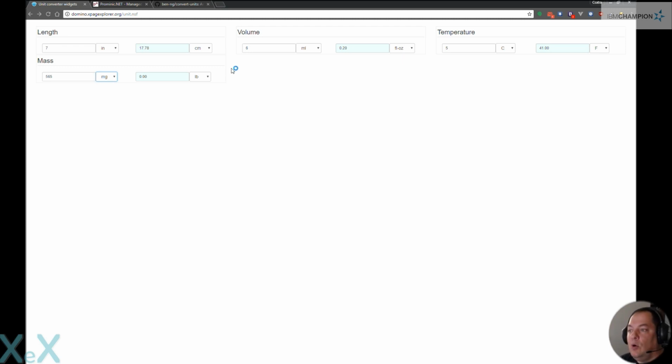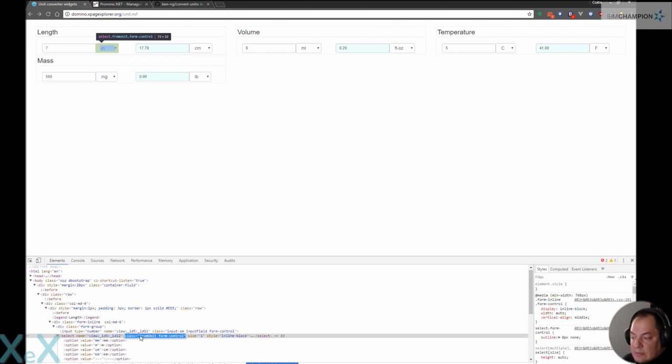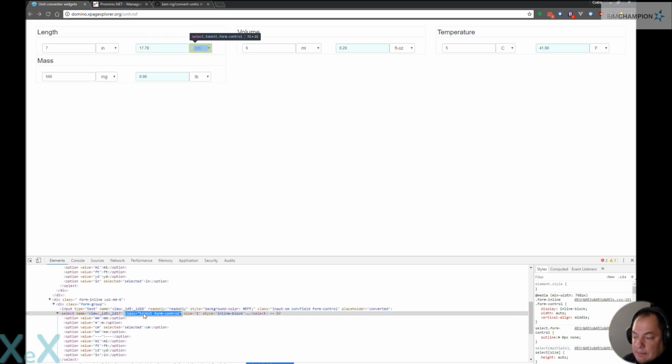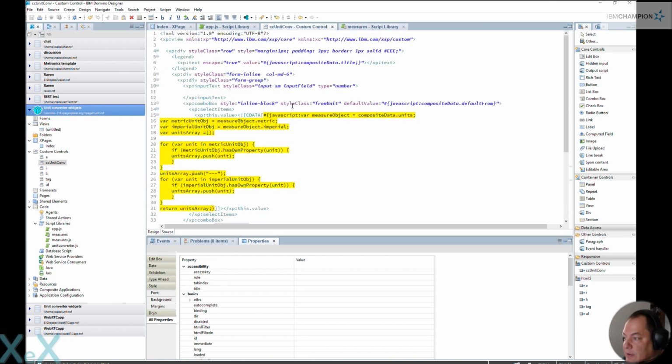I'm using classes on this input field, this combo box, and this combo box. They all have a class. If I inspect it, you can see that this input field has a class called input field. The from combo box has the from unit class, and the to combo box has the to unit class name. If I go back again to the XPages, you can see that I defined it here for the combo box. For the to unit it is here, styleClass to unit, and the combo box for from unit has the from unit class, and the input field has a styleClass of input field.